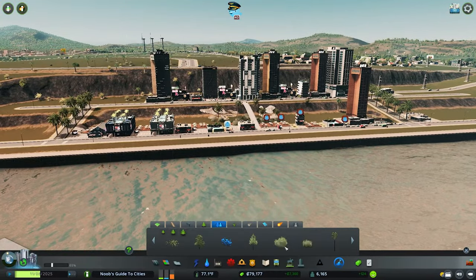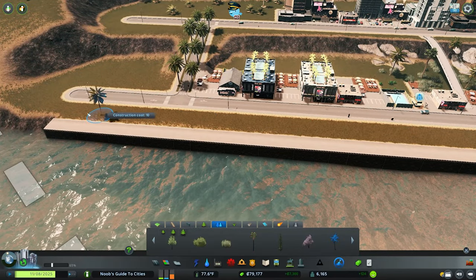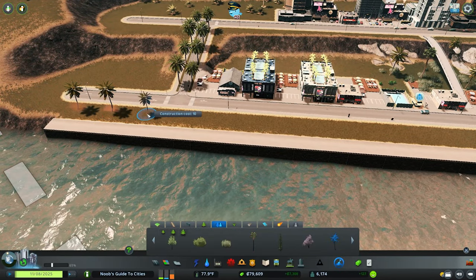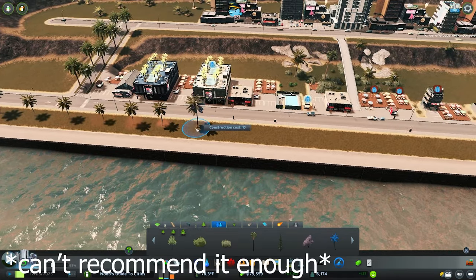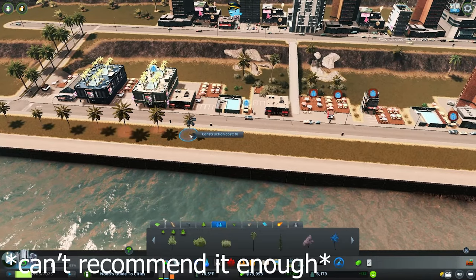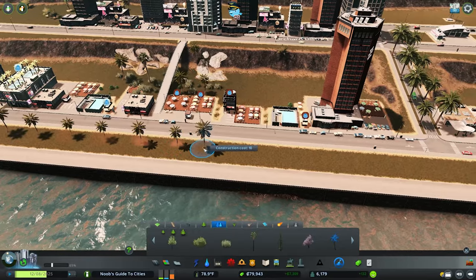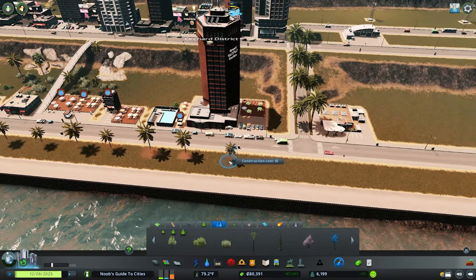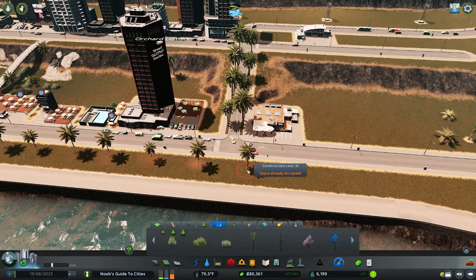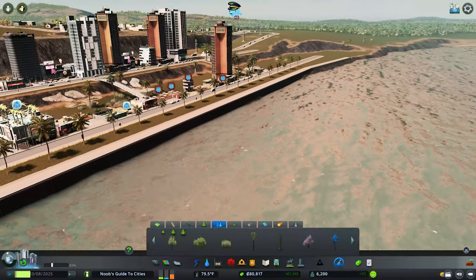Going to carry on introducing some more of those tropical waterfront vibes here. Let's get some coconut trees along the waterfront. Again, I really can't recommend the Bridges and Piers content creator pack enough, because you just get so many nicer walkable seawall keys. So if you're a fan of detailing waterfront builds, it's probably a must-buy DLC. Really, really good. So we've got some of these in here.